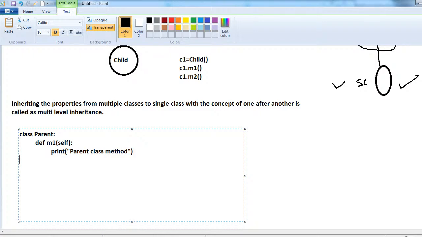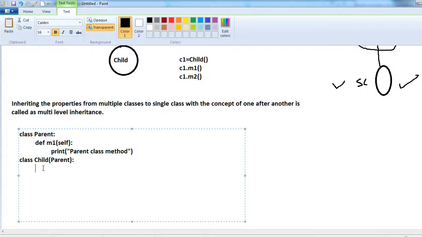Now I am going to create one more class, class Child. This Child class will extend from Parent class. Whatever members are available inside this Parent class, all those members will be available inside Child class also.